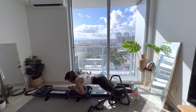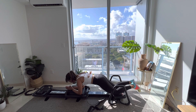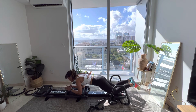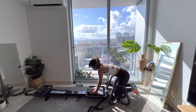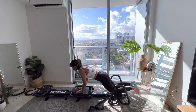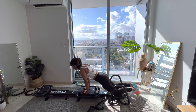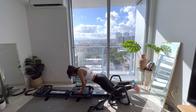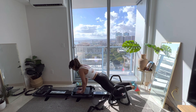Exhale in, lift that chest up. Inhale, extend that back — drop that back 45 degrees. Exhale lift. If your hip flexors are super tight, you can open up those knees nice and wide. Good. You have ten, nine, eight, seven, six, five, four, three — lower your back, arms up, pulse it up ten, nine, eight, seven, six, five, four, three, two — full range.